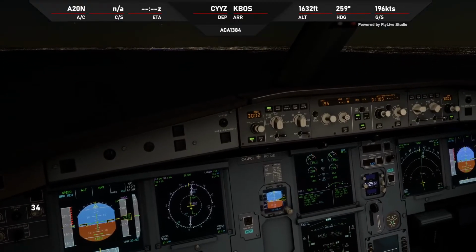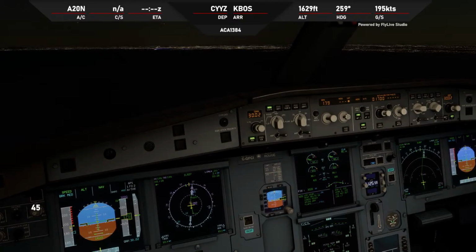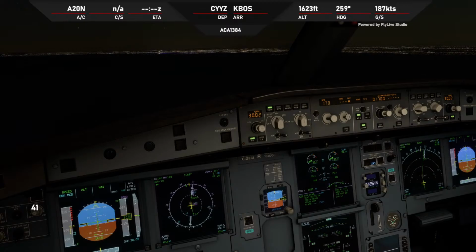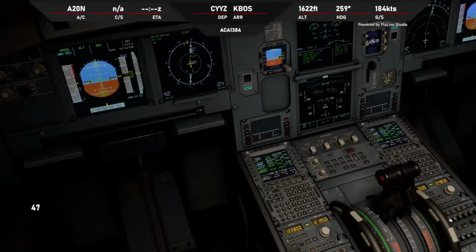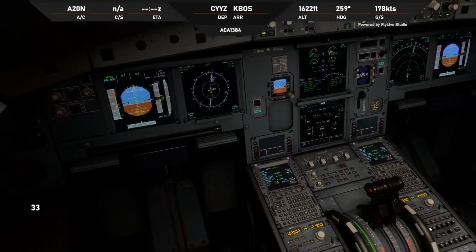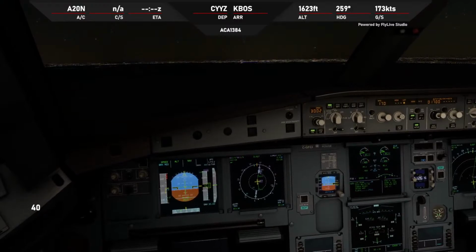A lot of wind. We've got to get down to 177 to be able to actually deploy all the flaps. So let's get down to 175. Let's do 170, I like 170 better. And then we're going to go to performance. Approach mode has already activated itself, which is good. Alright, so we're slowing down.